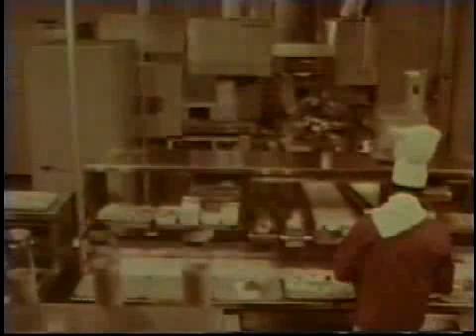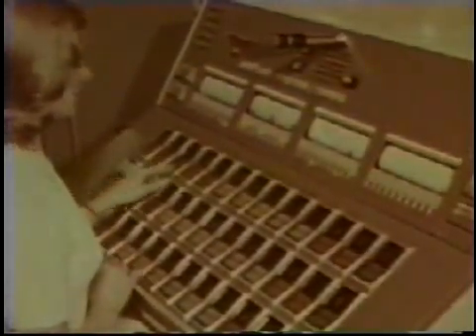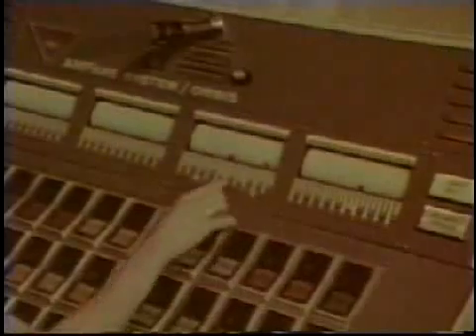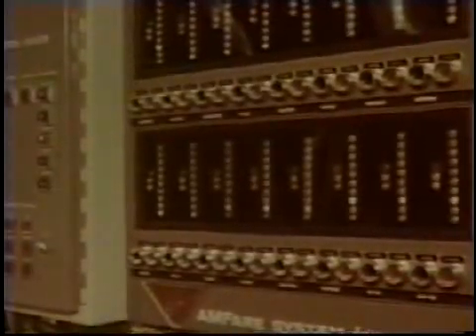Any automatic process requires some human element, and the AMFair system is no exception. This human requirement, however, is fully used to secure the utmost in effectiveness, efficiency and economy. A marvel of electronic engineering, Orbis only requires an operator to trigger the AMFair system. Orbis then orders, totals and prints the bill in a split second. Orbis maintains its own order-by-order inventory control system that instantly records sales by both item and dollar volume. Its order sequencer assures that customers' orders are prepared in the same sequence in which they are placed. It also has a built-in menu item memory that ensures complete control over backlog orders.